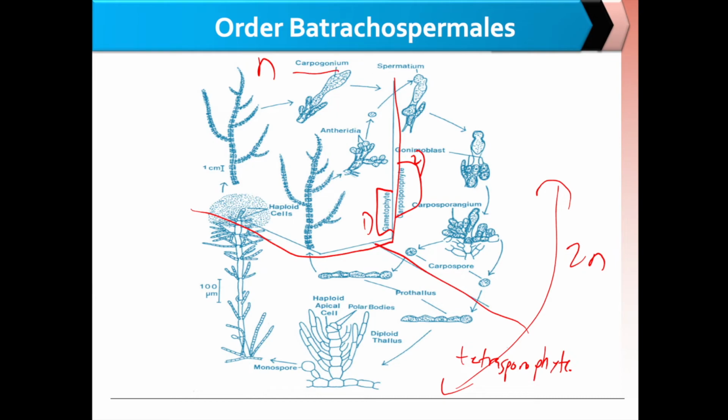Simulan natin kay gametophyte. May carpogonium, may antheridia, magre-release or tawag dito, spermatangium, magre-release ng spermatium, no? Didikit yung spermatium dun kay carpogonium mo, mag-fuse, but magkakaroon ka muna ng gonimoblast here, then magkakaroon ng fertilization event, forming now your carposporangium. Yung sa loob ni carposporangium, or sa carposporophyte natin, magfo-form ka ng carpospores. Yung mga carpospores na to ay magfo-form ng diploid. Magiging muna siyang prothallus na ganyan, but eventually magiging siyang itong ganito na diploid. Meron kang diploid thallus. Lalaki to eventually at mag-release ng monospore, at yung monospore na yan ay magde-develop into this large plant right here.